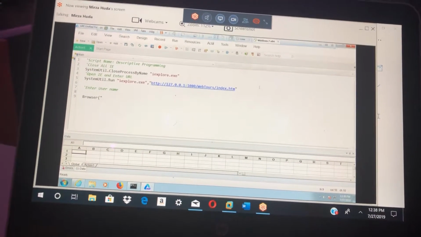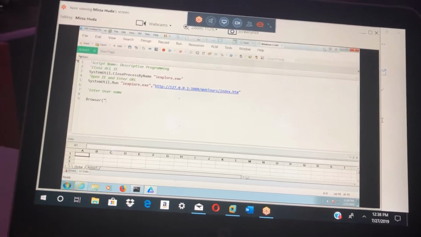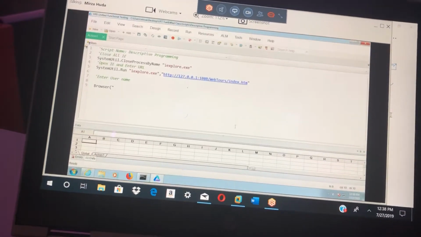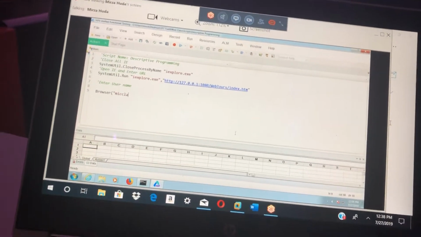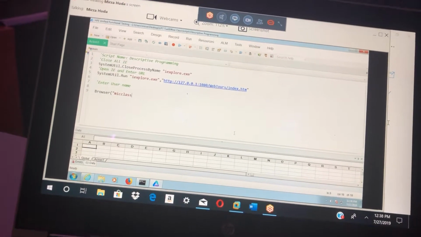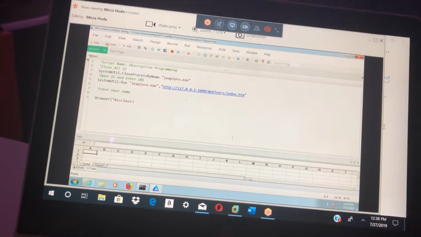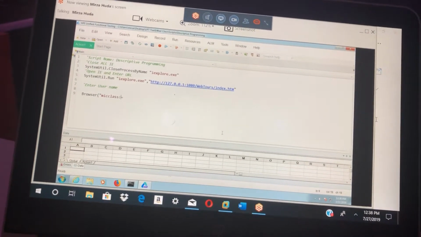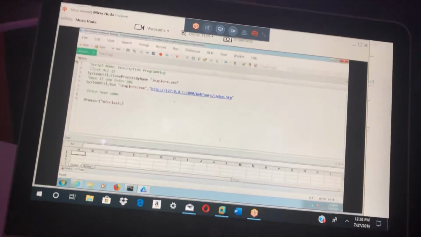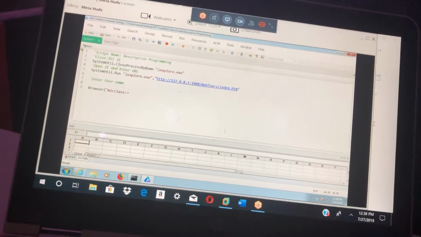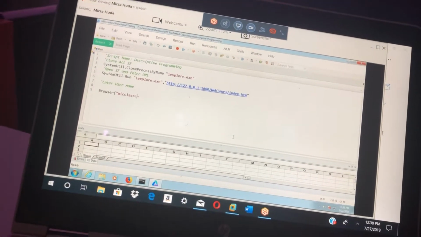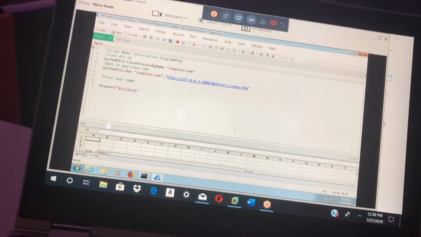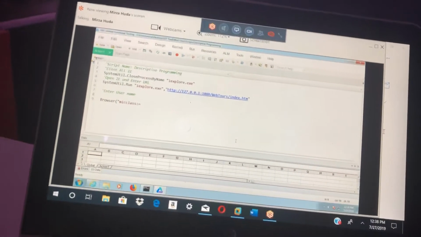For Browser and Page, the common property is micclass. So what is the Browser micclass? Then equal. Usually we write equal like this, but in VBScript the style is colon equal. If you write in VBScript, it is not a direct equal. You have to add a colon, then equal. That's the coding style, nothing else. Equal is the standard, but VB is the language, so you have to follow its style. So what is the micclass?